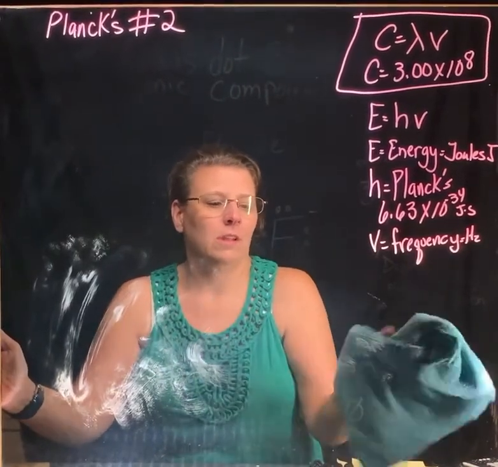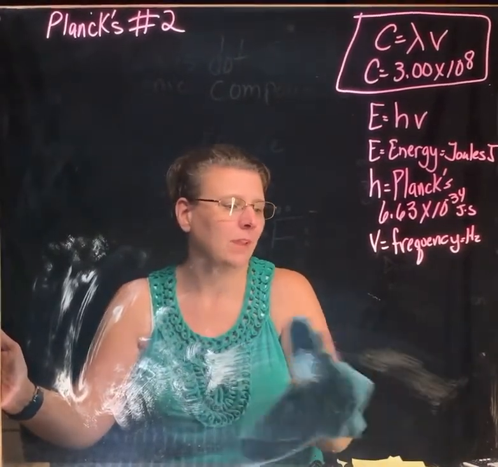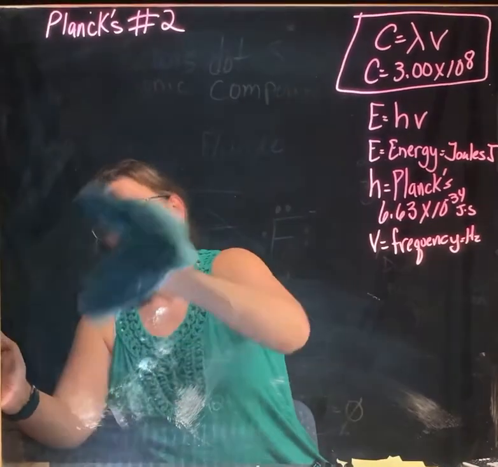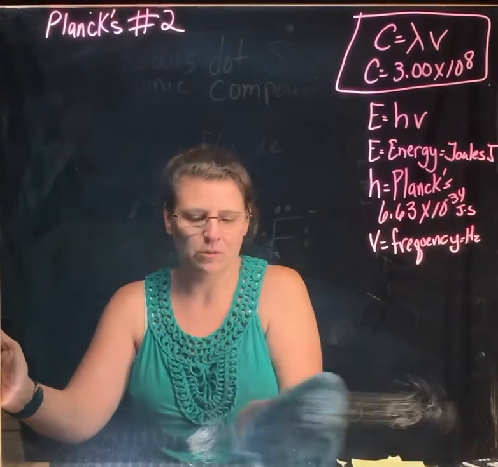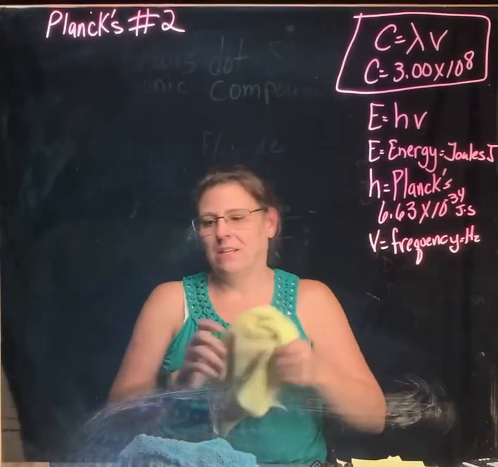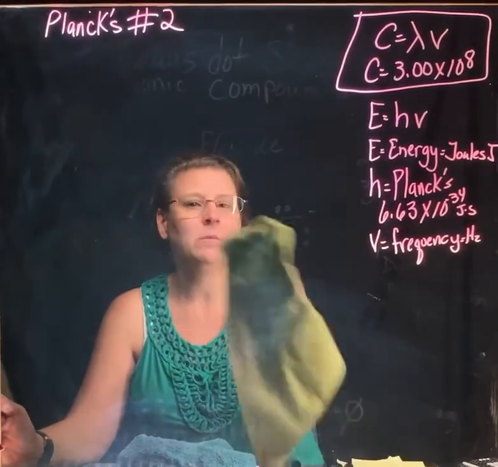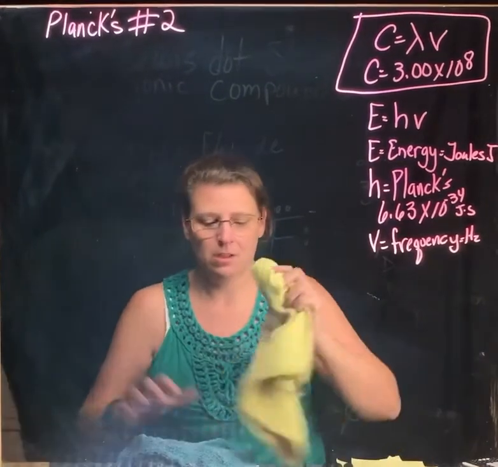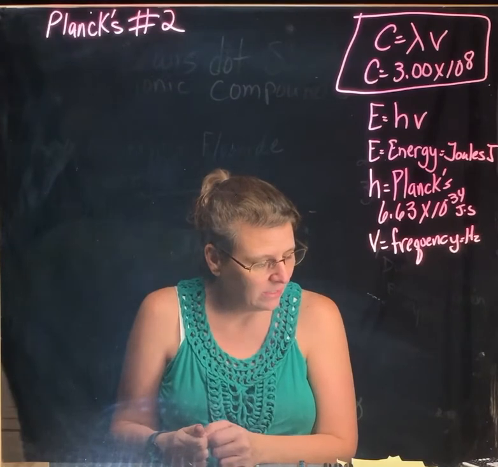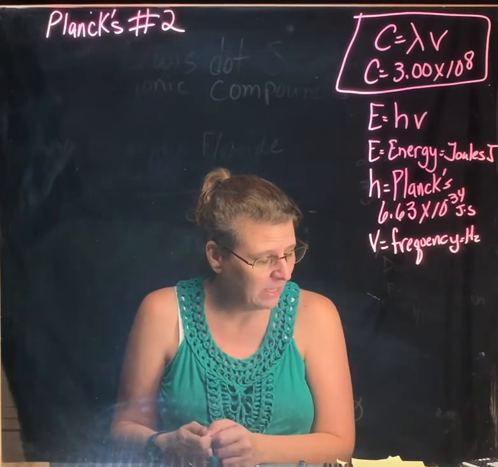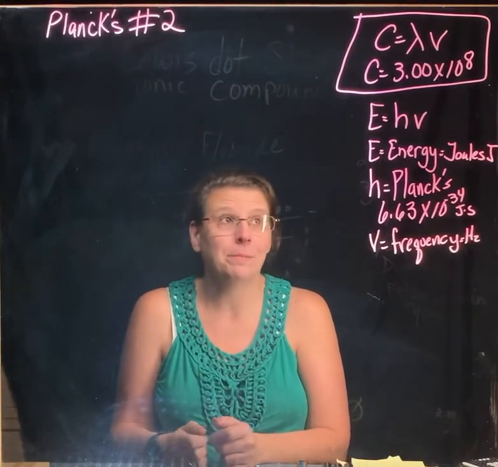Okay, so if you read the problem, I'll let you read it real quick and look at it and see what you think. See if you can underline and circle what you need. What is missing? Okay, so think about what is missing. What do we have? What don't we have? All right, so it says, what is the wavelength of a 7.65 times 10 to the negative 17 joule wave?